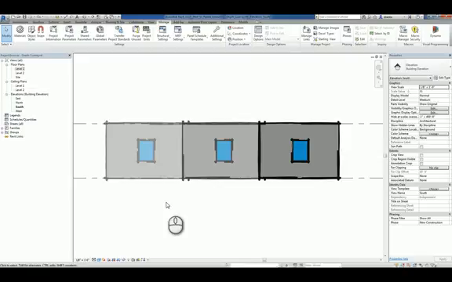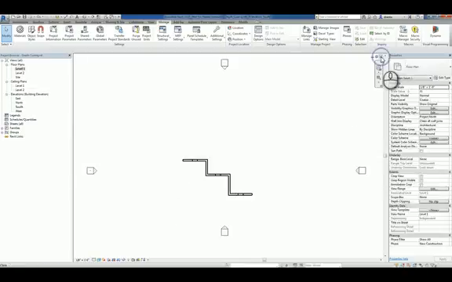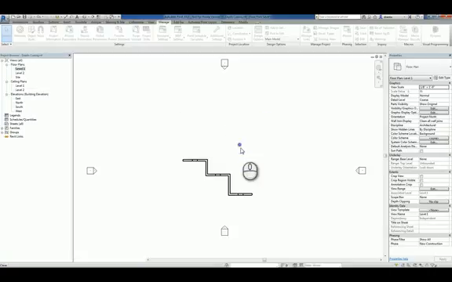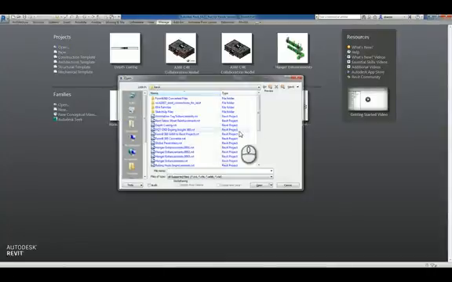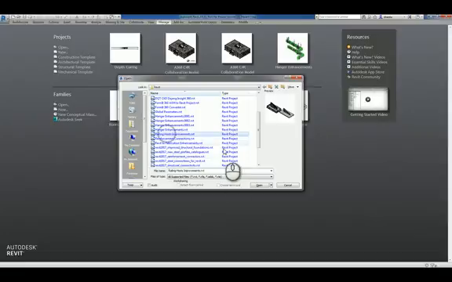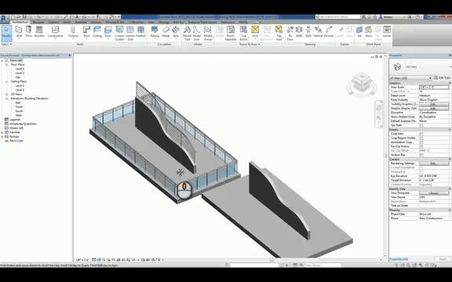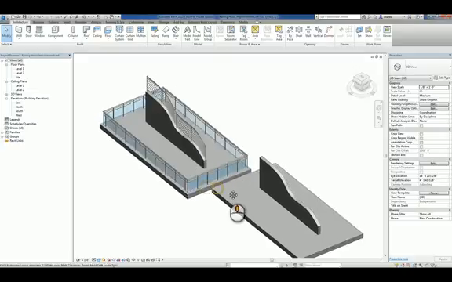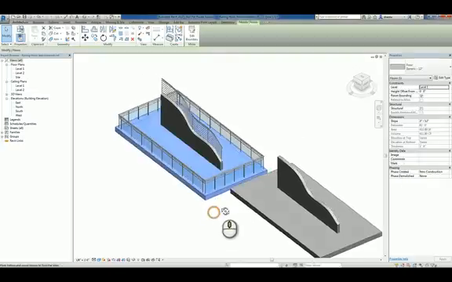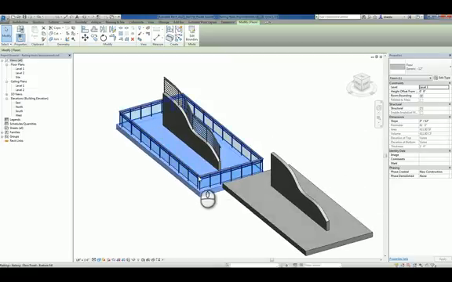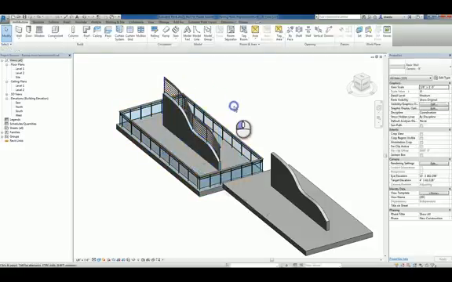The next feature that I want to look at is the railing host improvements. So let's close this file and open up a new file. And here in this 3D view, you'll see 2 sample objects. You'll see we have a floor here that's at a slant, and you have railings that are hosted by it, and it's following that railing much nicer and much easier. You'll also see a wall where we have edited the profile and created a railing that's actually on top of this wall, and it follows the contour of that host.